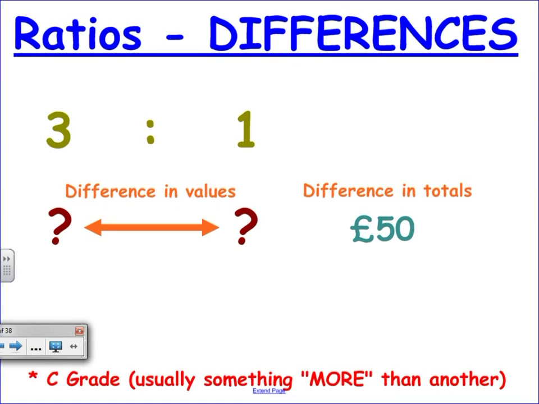So how does it work? Okay. Well, Pete and Lasma have still got their lottery syndicate going, but she's feeling particularly poor at the moment and can only put £1 in. So instead of having 3 to 2, we've gone down to 3 to 1 as our ratio for splitting our winnings. Now, I don't know any of the totals. I don't know what she received. I don't know what I received. What I do know is that Pete got 50 quid more than Lasma.